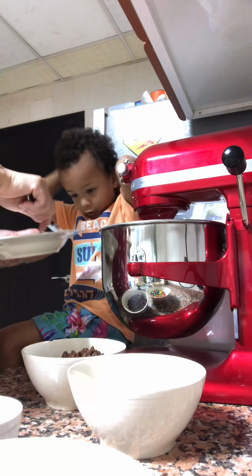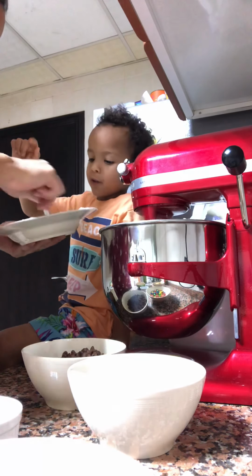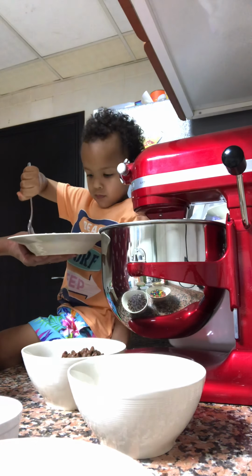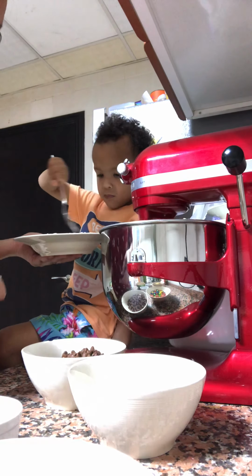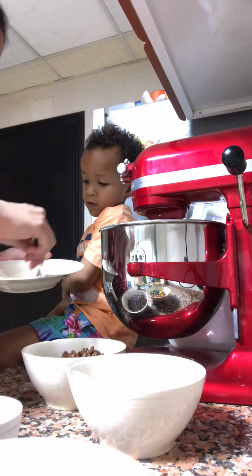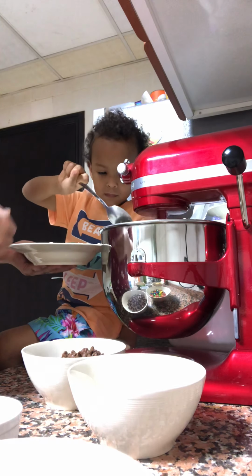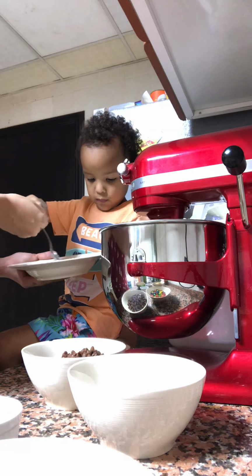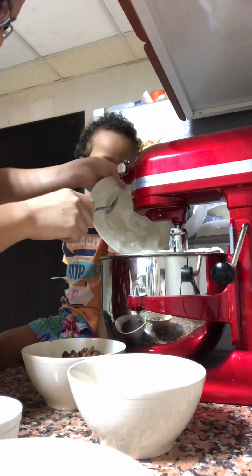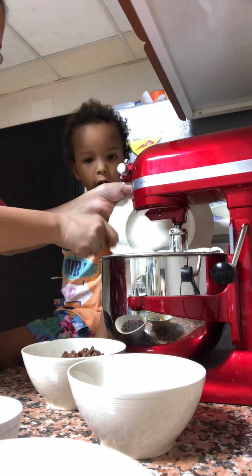Mommy will help, okay? Okay, you can help me. Now it's my turn. Just cook a lot. Mommy will cook for you and you put it there, okay? Thank you. Good job. Okay, and now the rest, we'll put it inside, because it's difficult to scoop that part. Okay, all good?